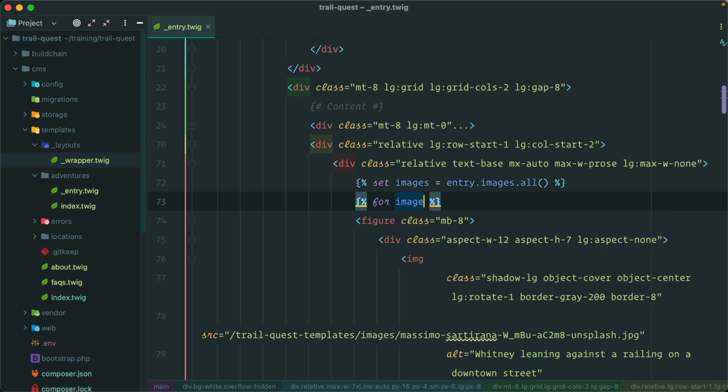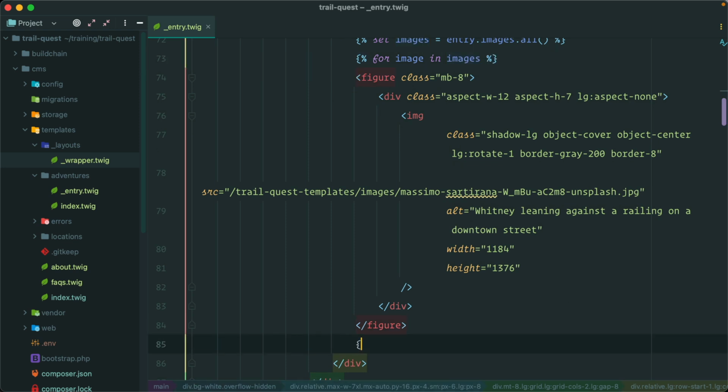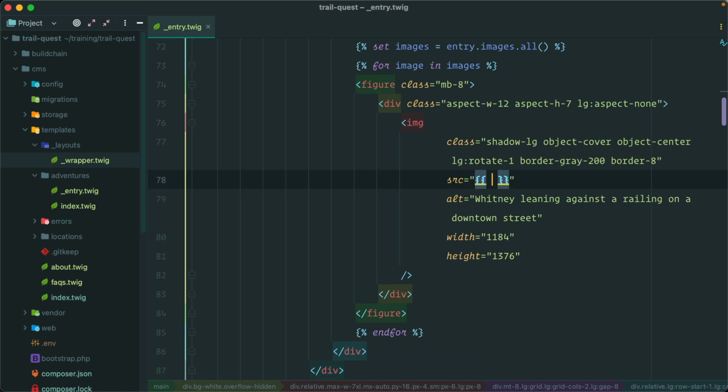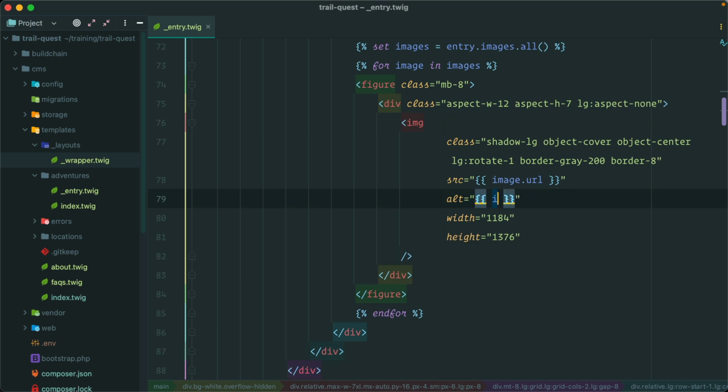For image in images, close our for loop. And for the image URL, remove the placeholder and do image.url. And for the alt, we'll just do image.title, which will pull from the asset title itself.